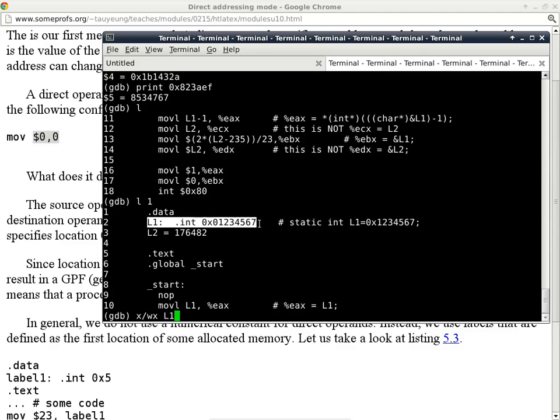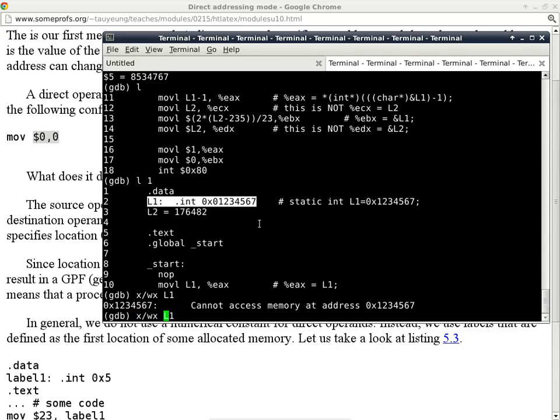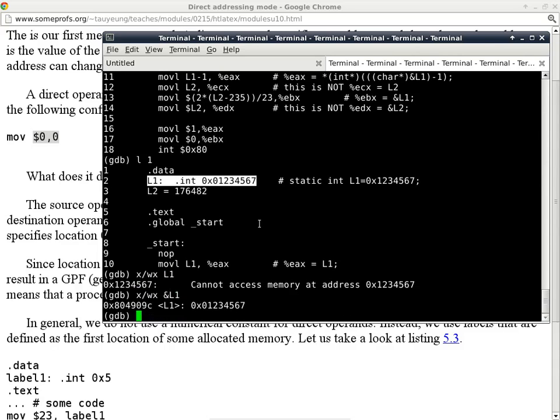Okay, let me give you another example here. So I can have an L2 here. So this will break our understanding of this stuff. So we'll have an L2 here, and I'll just define L2 to be whatever, a particular number, just a random number. So in this case, we can't use the equivalence anymore because when we say move L2 to, let's say, ECX, ECX equals L2. It's not that anymore because there is no such variable L2.